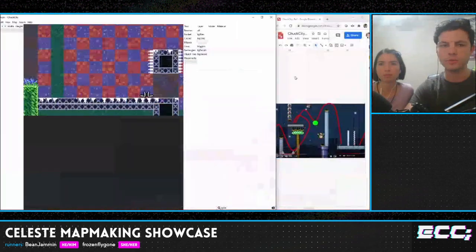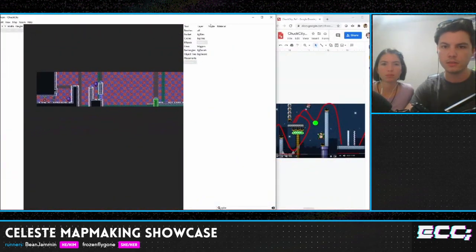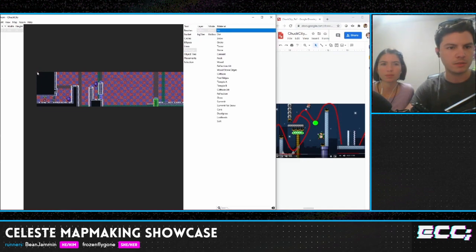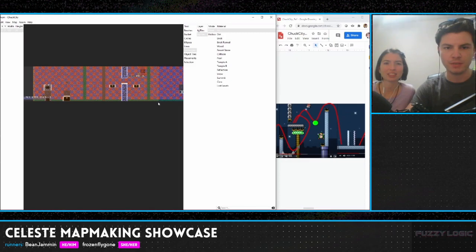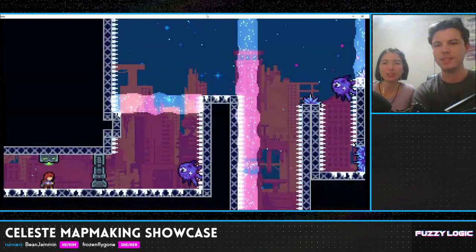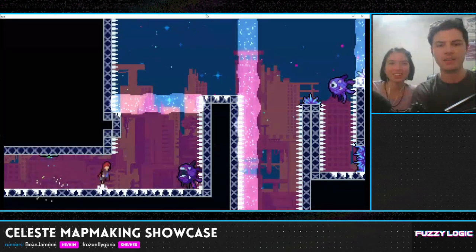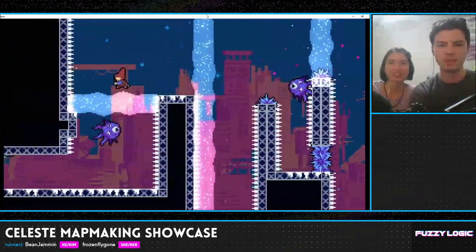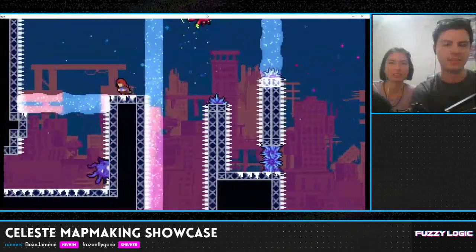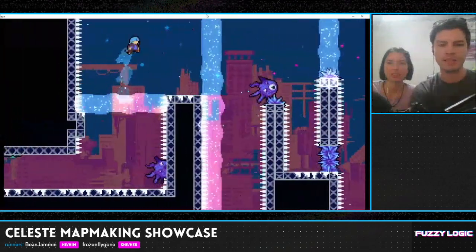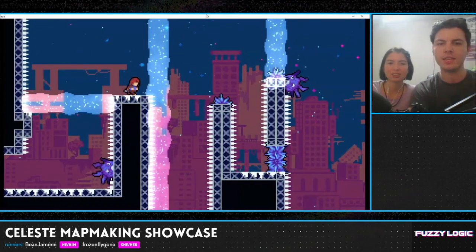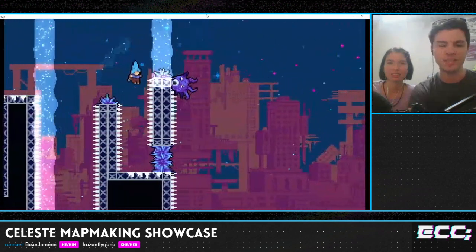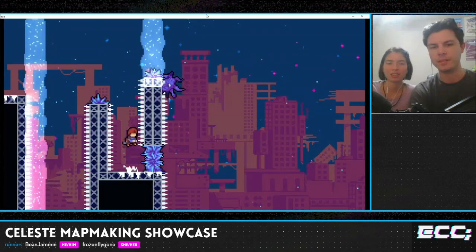So we can also preview a little bit here. So if I just, oh no, not that. Don't take away the foreground tiles. Anything but that. If we remove our background tiles here for a little bit, we can see a nice little cityscape. Yay! It adds a lot to it right away, and you can add parallax to it, so you can see that when the camera moves, Madeline and these foreground tiles, the girders that I'm standing on, are moving much faster than the city in the background, so it kind of gives the screen depth. My fish friend is a little... Goodbye, stucco fishy!